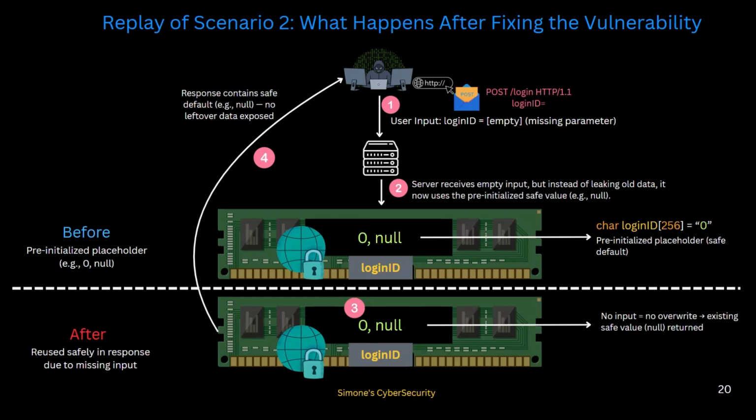How proactively initializing variables can help prevent data leaks from memory. Now let's replay scenario 2. Let's take a look at how this mitigation changes the outcome when the same attacker sends a blank login ID again. So we are replaying scenario 2, but this time the outcome will be different because we have applied the mitigation of initializing the variable to a safe default value like 0 or null.